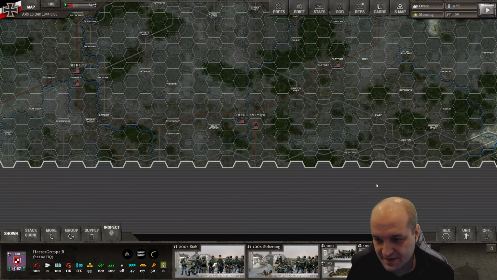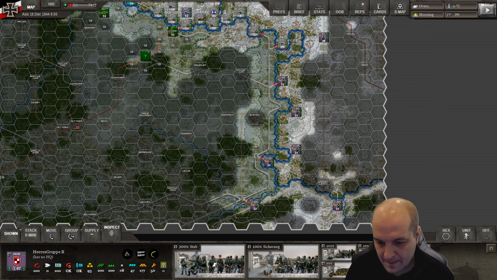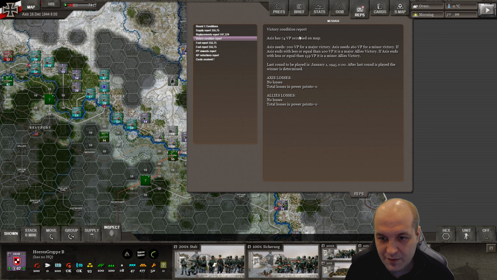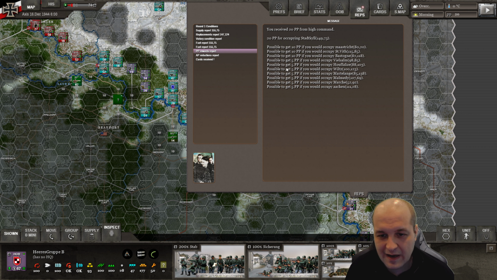Now, one thing you can do in these games, and this is true of all VR Design games, is look at the political points. If you go into the reports, you have the victory condition report, which is not that helpful, but what is helpful is the political point report. This is true in Shadow Empire as well, and other games. It basically tells you how to get political points, which are the absolutely critical resource that lets you summon additional units and play special powers.